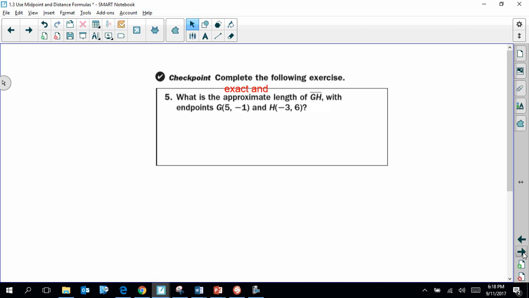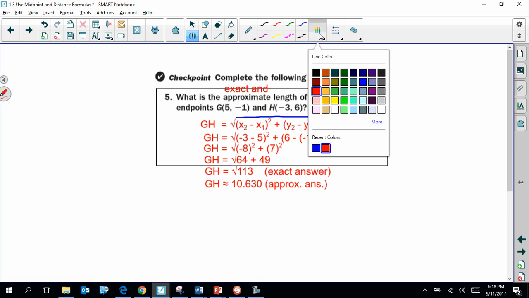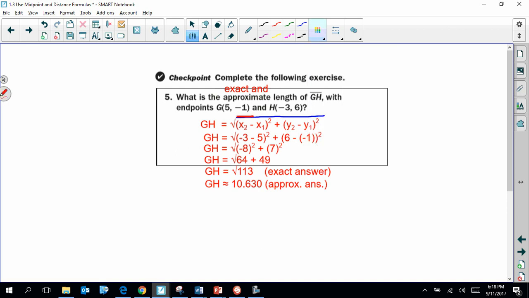Alright, so hopefully you have a good answer. Again, anytime you start with some problems, you should write the formula down. And my square root symbol, unfortunately, doesn't go across the whole way. Pardon me. Sorry, I'm having a little bit of allergy issues today. So let's go ahead and keep everything the same color. So all of this should kind of be like that.